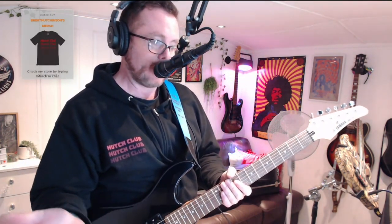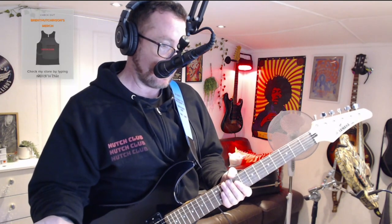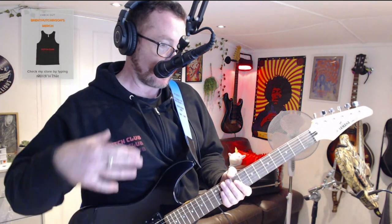The fretboard radius is 13.8 inches. Scale length is 648 millimeters. Number of frets is 22. Dot inlays. Nut width is 43. Pretty standard. Pickup is humbucker. Single humbucker. The Yamaha own pickups. Five-way selector switch. One volume. One tone. Hardware is chrome. And that's it, really. High gloss, black finish.